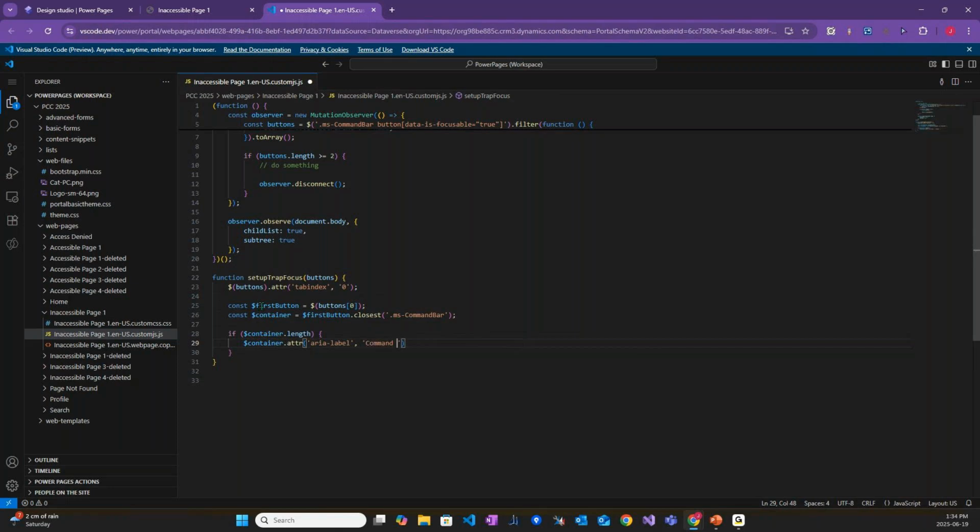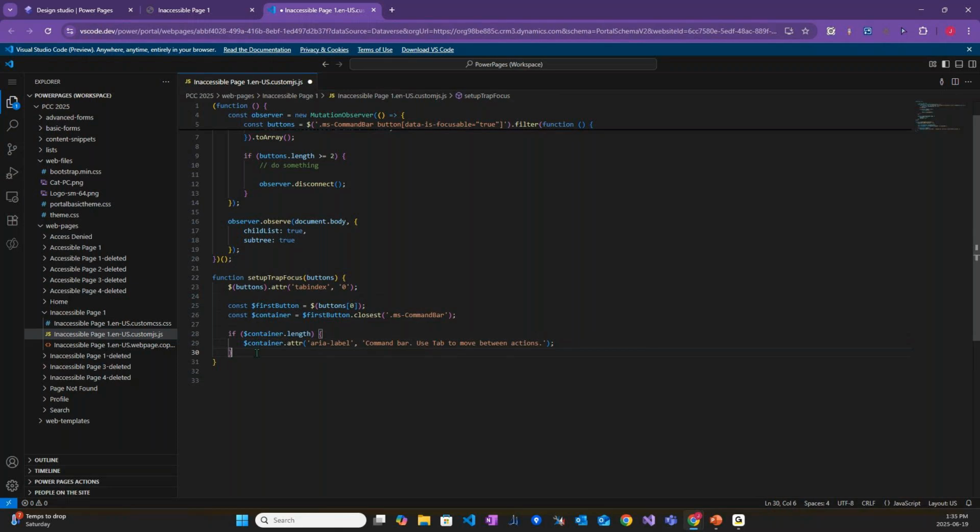If we were to use screen reader support or any sort of assistive tool to help us here for these elements, this is what it would say: command bar, use tab to move between actions. So that just helps out our screen readers.